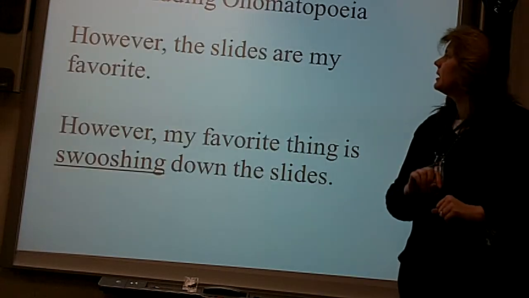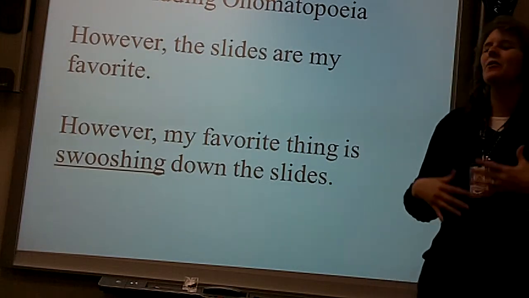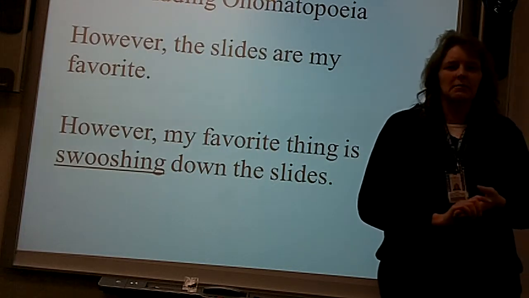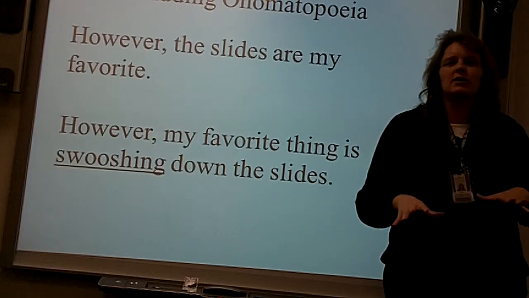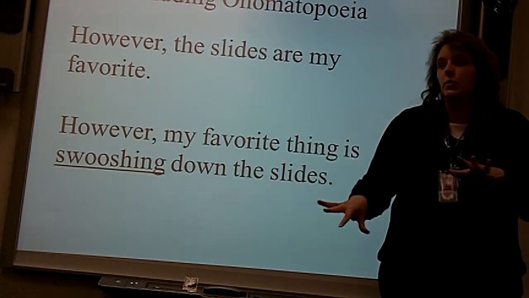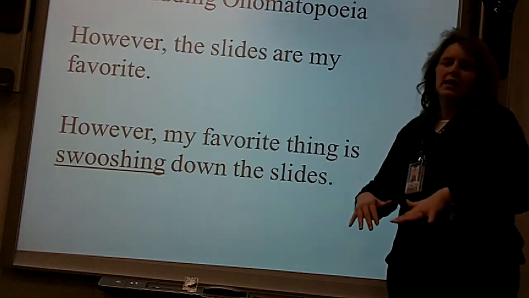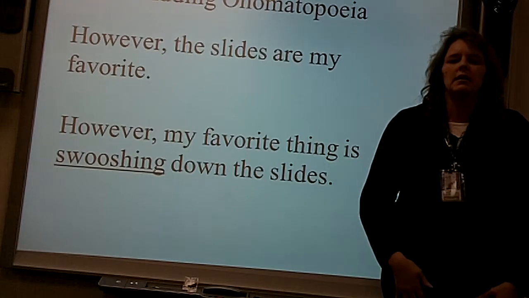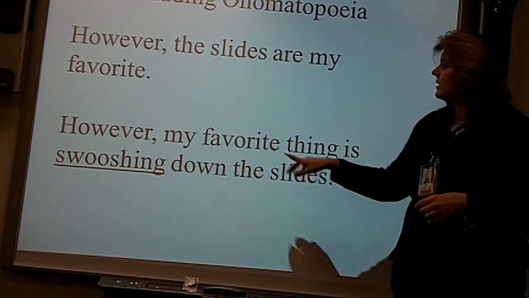All right, one more. Adding onomatopoeia, sound words. I'm a sound person, I love sound words. So we're going to add a sound word in here. I took, however, the slides are my favorite. I picked slides for a sound word because I can picture people going down the slide really quickly, just like whoosh and zoom, and any of those kind of words, zing and zap and pow and bang. So with my onomatopoeia, that's exactly what I did.